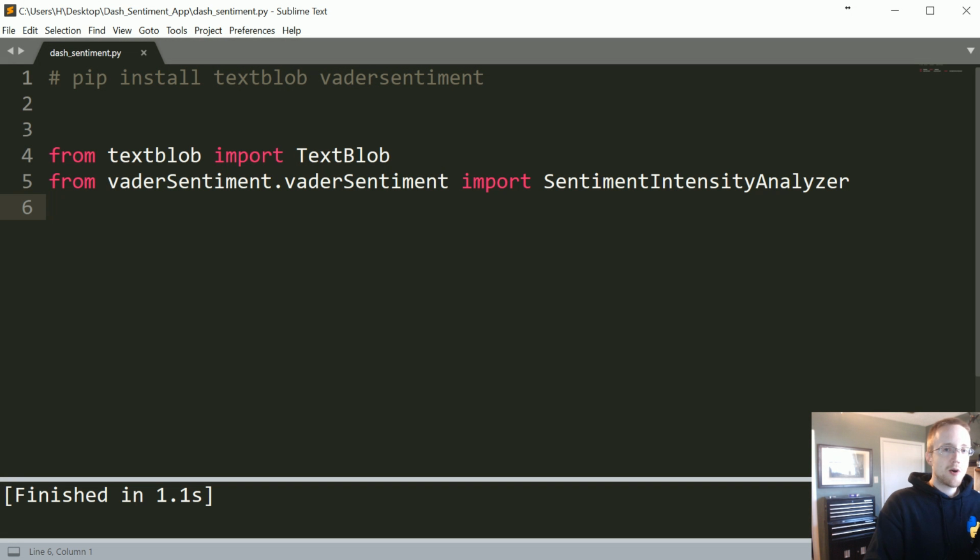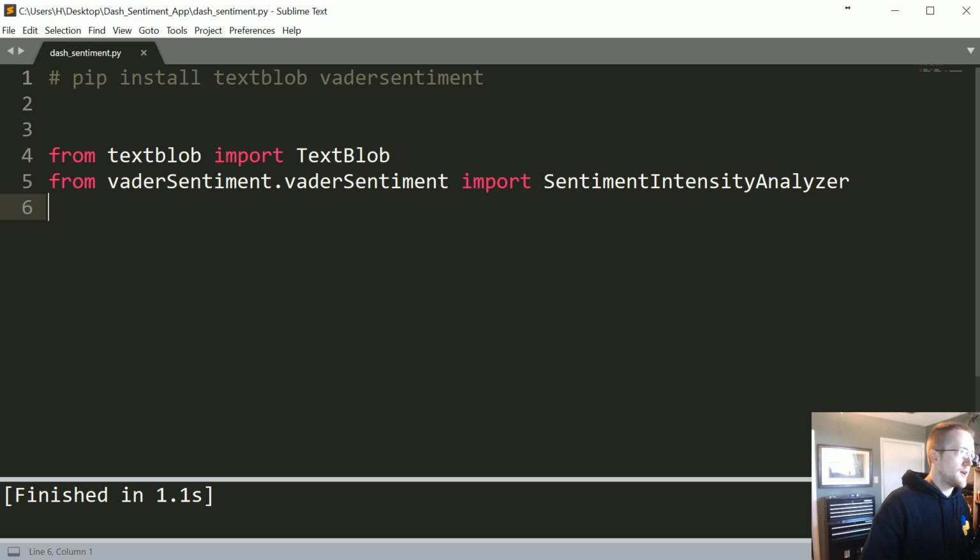What's going on, everybody? Welcome to a new tutorial, which is also kind of part one in a little mini series. But really all we're going to be doing in this tutorial is working through a couple of sentiment analysis libraries that are out of the box libraries you can download and perform sentiment analysis with. We're going to check them both out, see what they have to offer us, and see which one we want to go with.